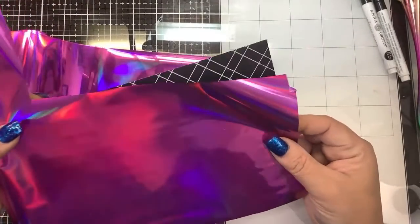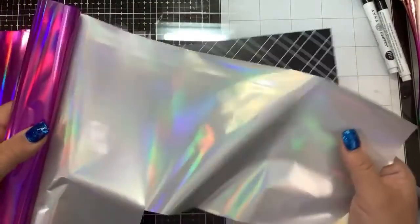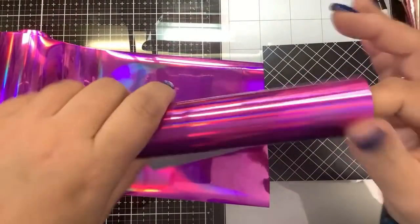It's probably too reflective to show through. This foil is so much thinner that I can see all the way through it. You guys aren't going to be able to see through the camera. But I can literally see through this like a pair of sunglasses. Like it's all coated, but I can see through this foil. I wanted to try to demonstrate that with paper, through the foil, because this is much thinner foil.